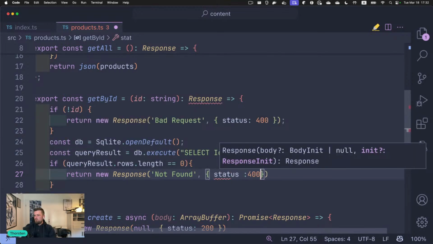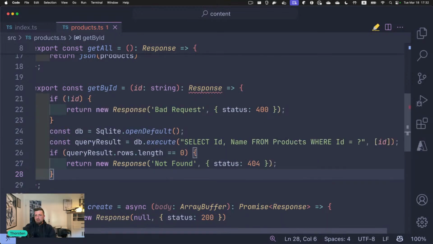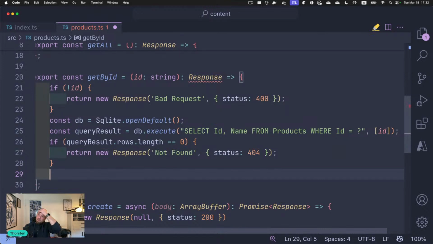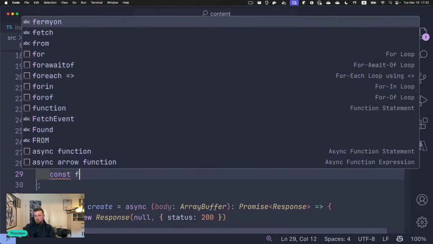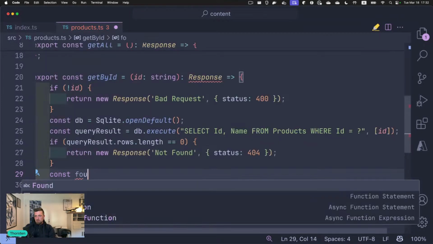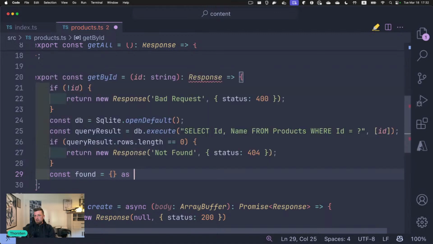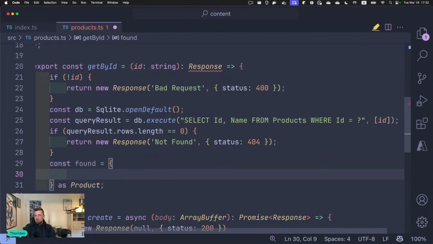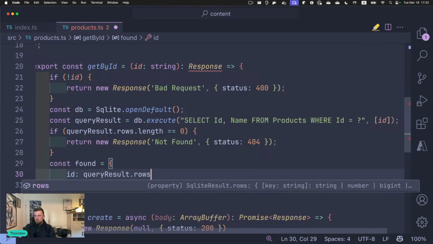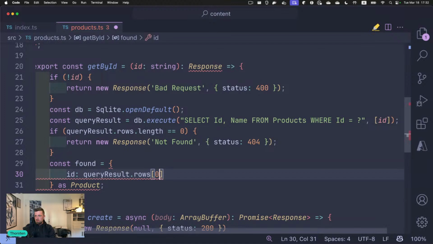I think there's also a shorthand for that one in the router. But anyways, okay, so if there is at least one row, we say const found equals as product. There we go. And we set ID to be equal to query result rows at 0. Oh, do we have an index over there? I think so.